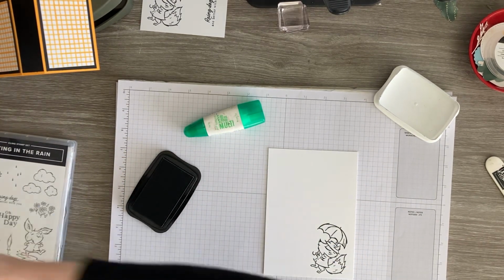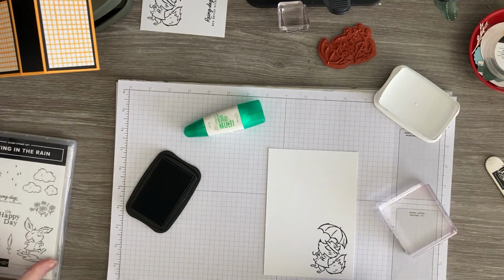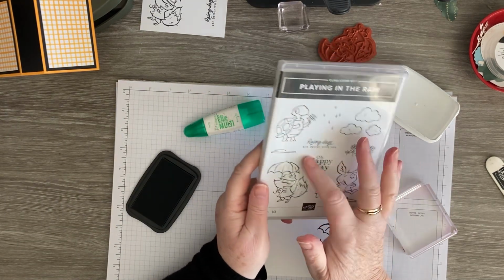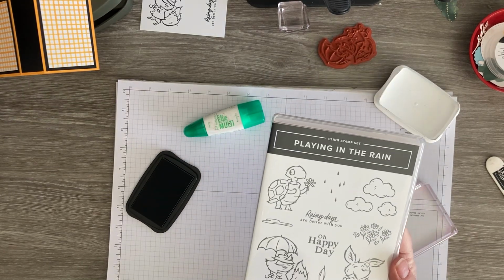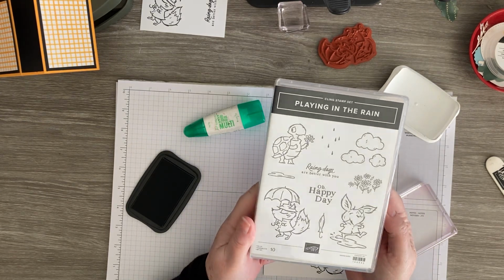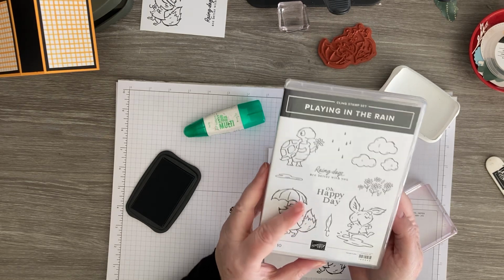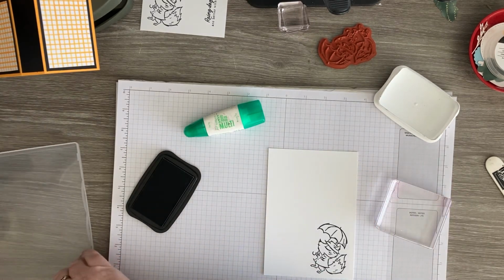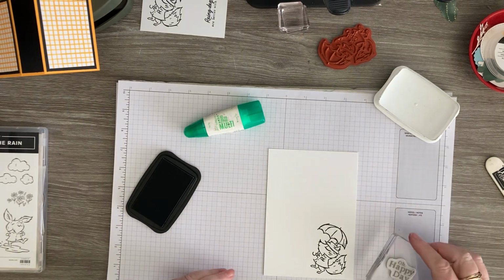And then we'll have a couple of sentiments we need. So what shall we have? I think we'll have "Oh Happy Day" on the inside, because we've got one that says "Oh Happy Day" and the other one says "Rainy days are better with you." So yeah, we'll have "Oh Happy Day" on the inside, and I'll have a think about what we're going to put on the outside, because I'm not sure I want the rainy one.